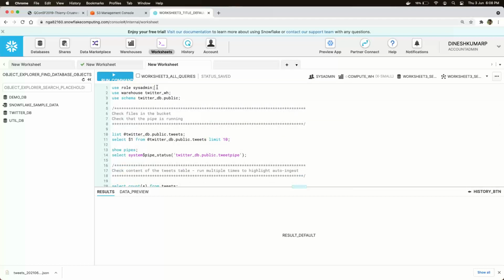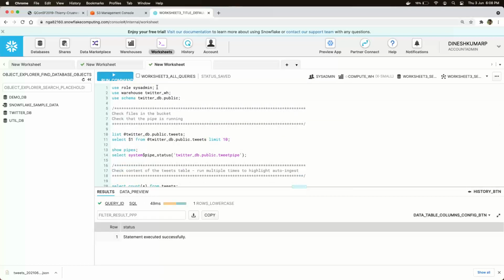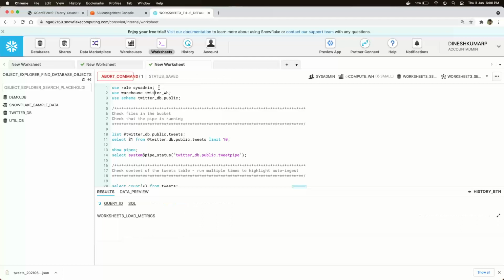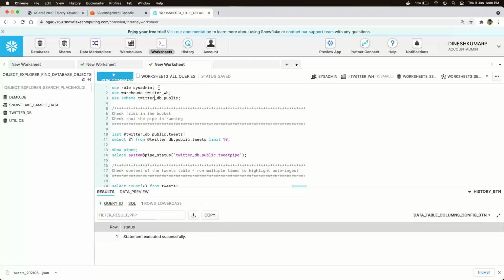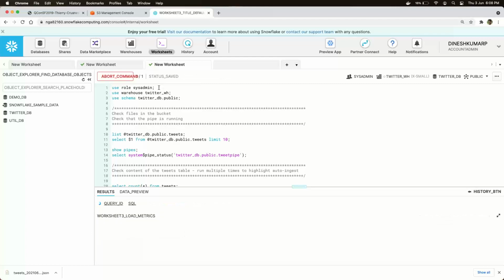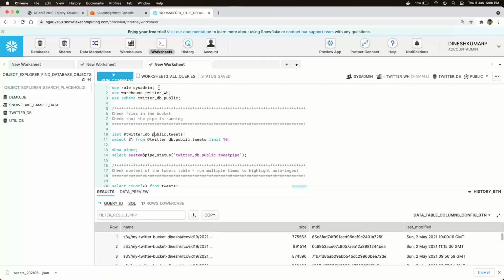So once again, we are already in the role called sysadmin. But I need to execute it again because for a specific worksheet, I can have different roles as well. So let me use the warehouse, Twitter warehouse, and use the schema Twitter DB, and let me list the tweets that I have received. See, I think you're able to get it.